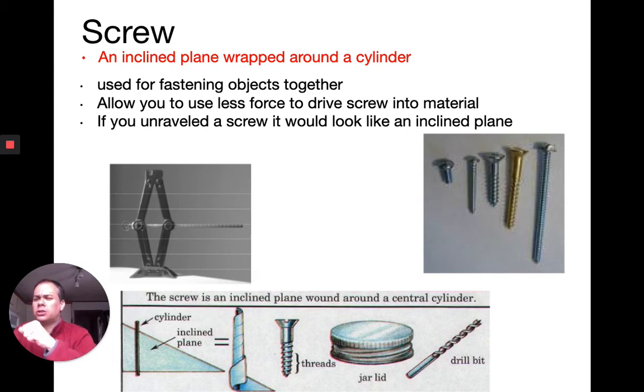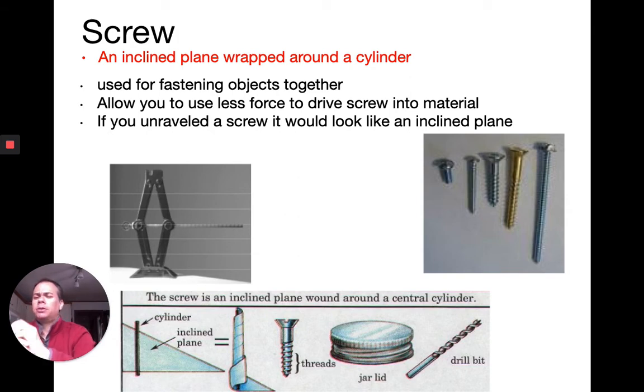If you imagine a screw being used to join two pieces of wood together, you can use relatively little force. You can use a single hand just to turn that screw little by little, which will bring the screw into the wood, joining those two pieces together. It allows you to use less force. But again, we have to always think about this: what's the trade-off? If I'm using less force to get the screw into the wood, what's the trade-off? Well, it's always distance. I have to turn that screw many times to move it into the wood, even just a little bit.